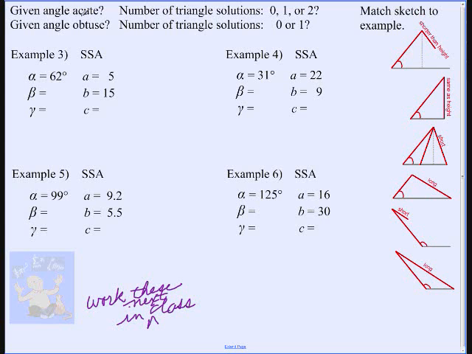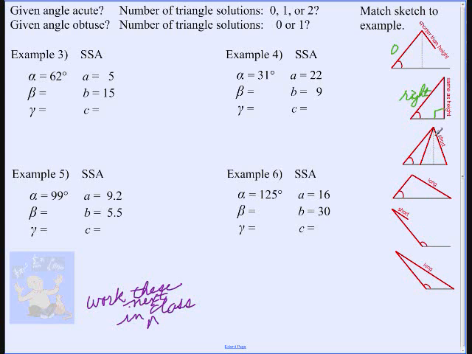When only one angle and two sides are given, and that given angle is acute, you could have 0, 1, or 2 triangle solutions. And we know what they are. With this situation, there is no triangle and no solution. With this one, well, this is a right triangle. It's not an oblique. And we can use the standard right triangle stuff with that one.